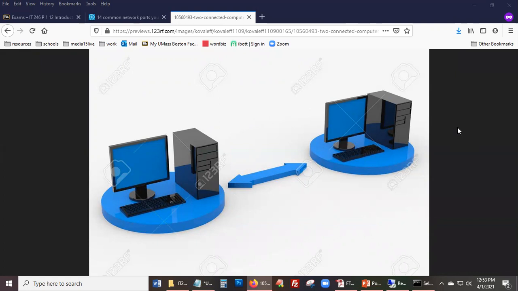I'm not too sure, but can I guess? You guess what? I think possibly these two computers most likely have network cards, right? Or network adapters, I mean.